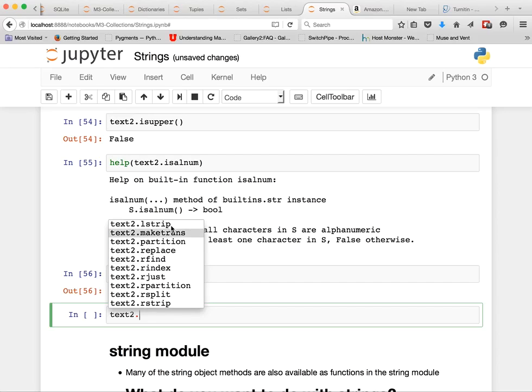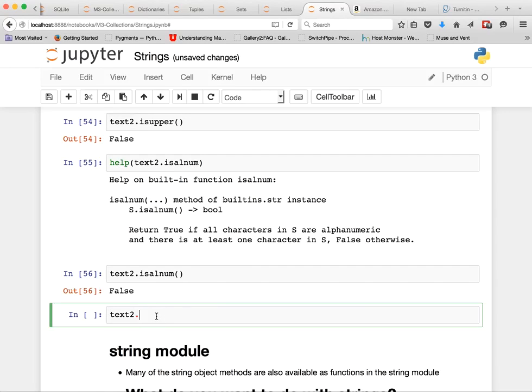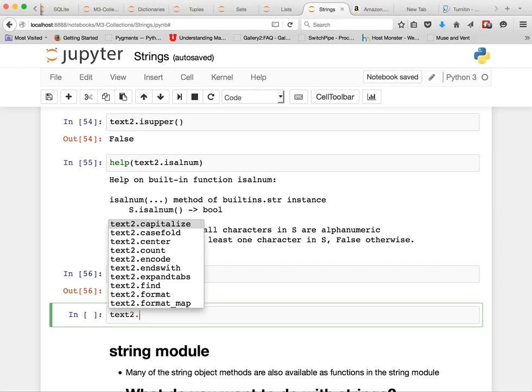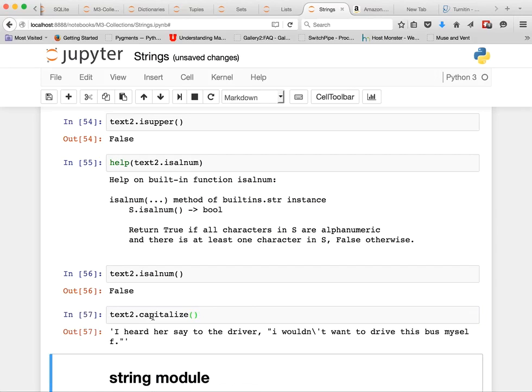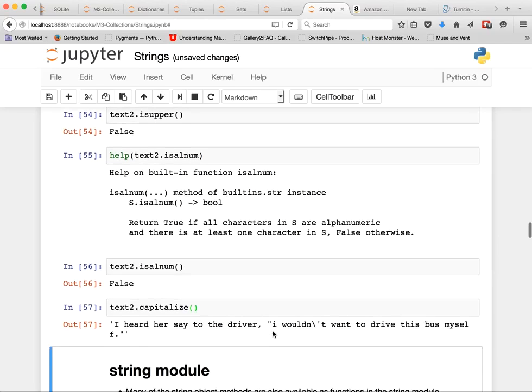So on. We'll explore some of these, but you can see that just being able to hit dot tab becomes very useful for learning what you can do with this variable text2. Capitalize is going to take the beginning of the string and capitalize it, like the beginning of a sentence.